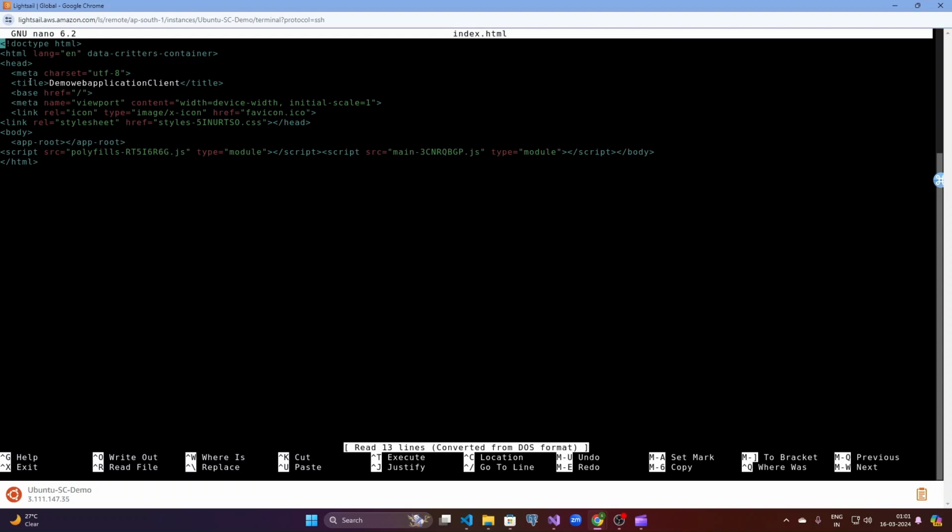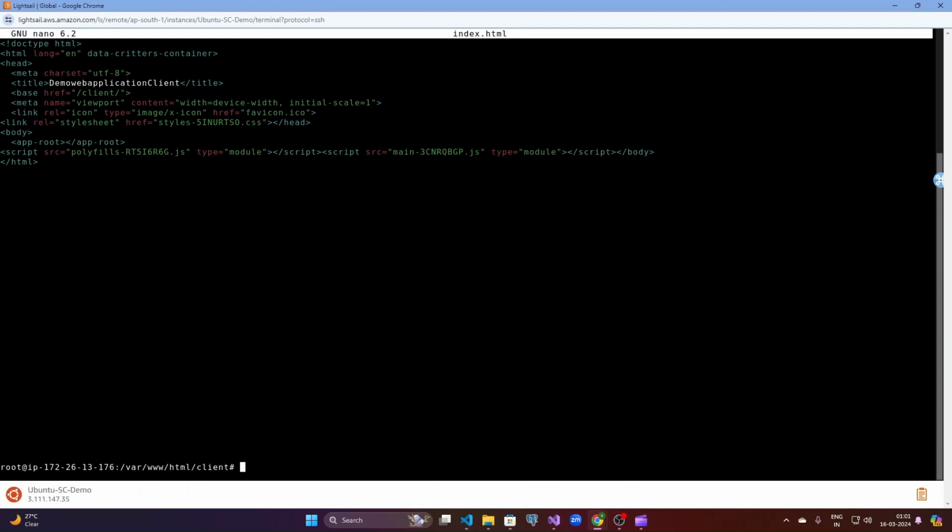Here you can see the base href is simply /. So instead of / we want to give /client/. I'm saving this, Ctrl O, enter and Ctrl X.